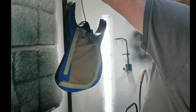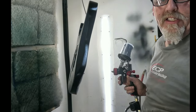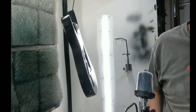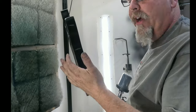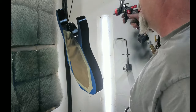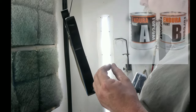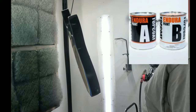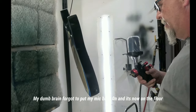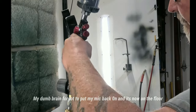This black is kind of a urethane. I'm not exactly sure what it is truly made out of. I know that kind of sounds dumb. I'm a professional and I don't know what it is. I just know what I need it for. It's a product I got from my work. It's called Endura. This stuff is used on trophy truck chassis, basically. Very durable, very hard paints. Two part, takes an activator. This stuff is like rock hard when it dries, which is kind of why I'm using it.